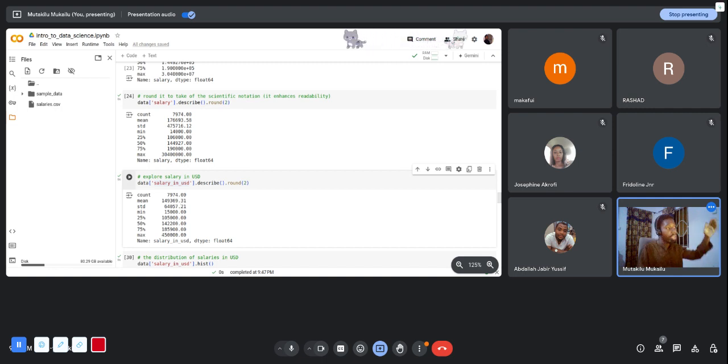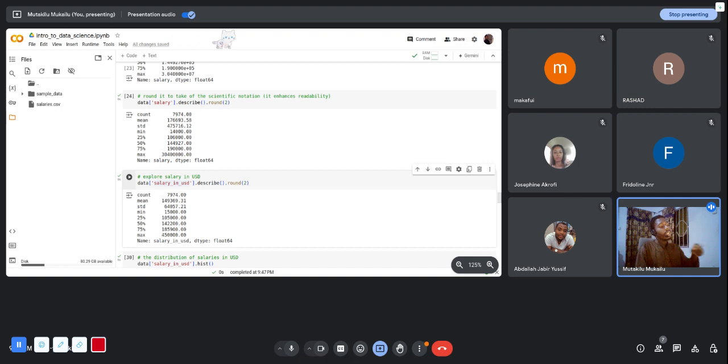So although you are expected to receive 150,000 US dollars, your salary can differ from that mean by the standard deviation, that is 64,000 US dollars.